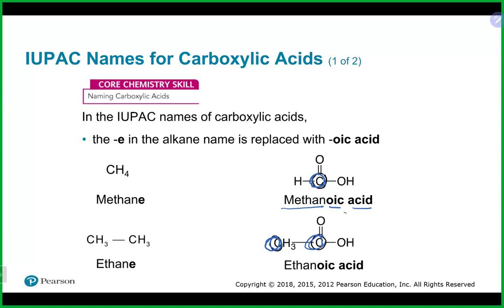You do not need to give the location of where the carbon-oxygen double bond is or that functional group, because again, it should be at the end of the molecule, either one side or the other. But just like we do with aldehydes, it will definitely be carbon number 1 if you need a number for other groups that may be attached. So although we don't give this location, this is always going to be carbon number 1 in terms of numbering the longest carbon chain.